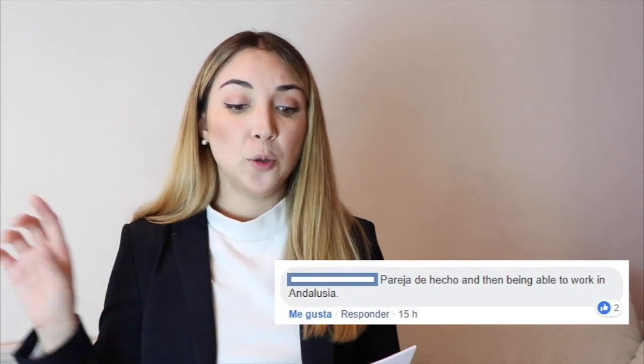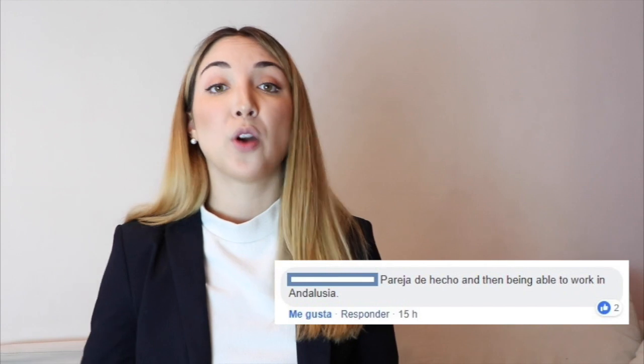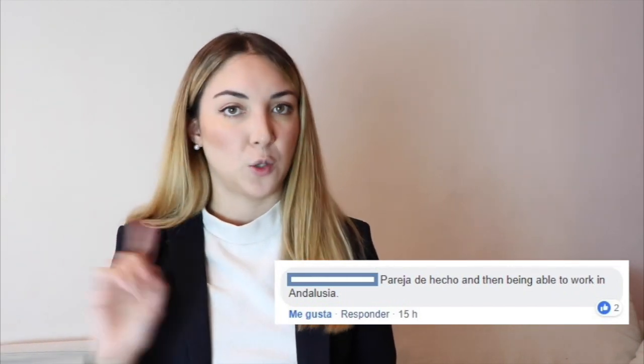However, it's very important to remember that should you move to another province, you will need to register your pareja de hecho in the new province, because in each province, pareja de hecho has its own separate rules. So keep this in mind.